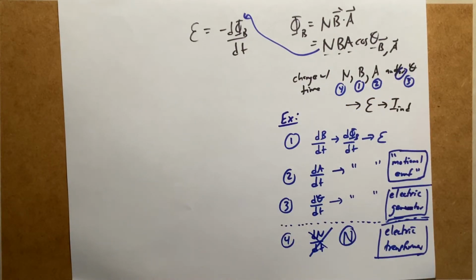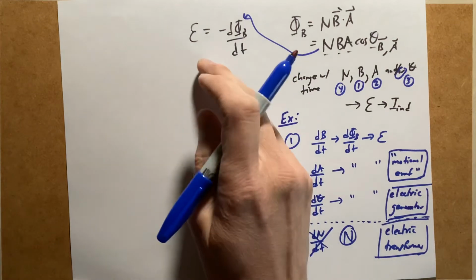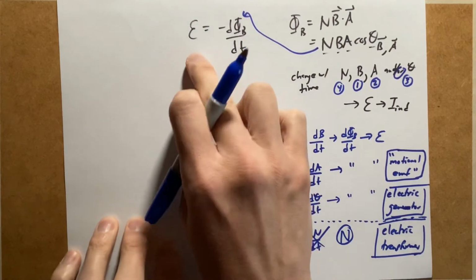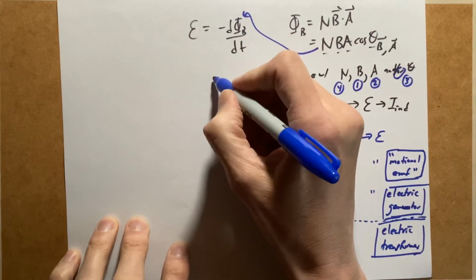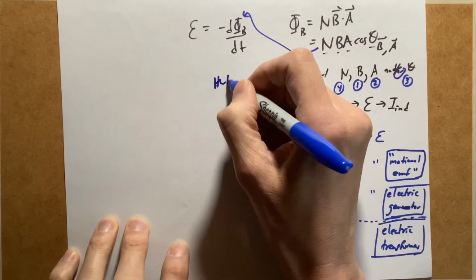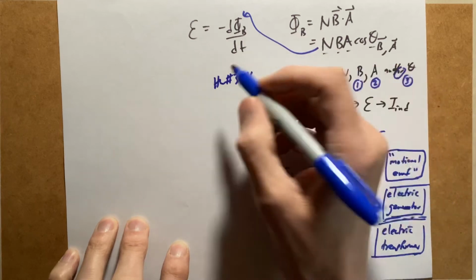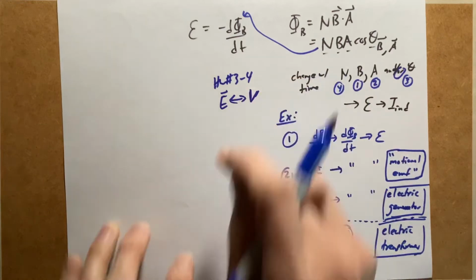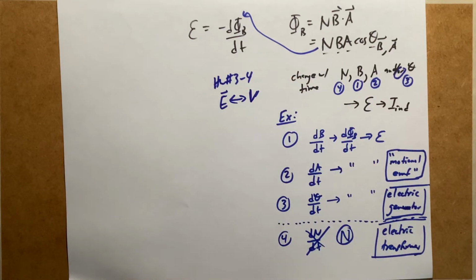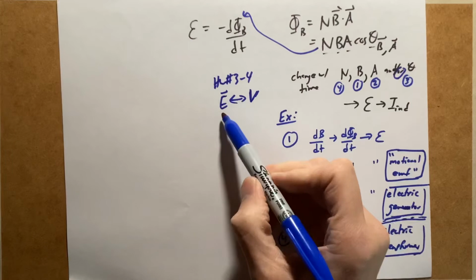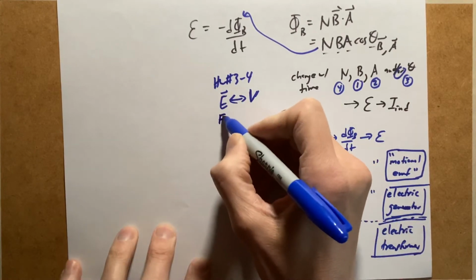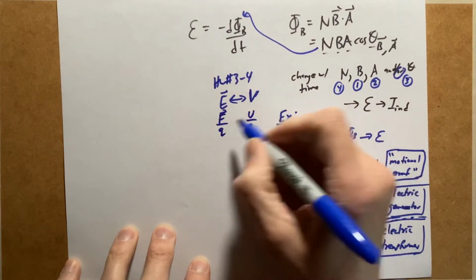But before I do that, there is one other thing that I need to address with Faraday's law that is not contained in the earlier version. We, of course, saw earlier in the course, in homeworks 3 and 4 mainly, that there is a relationship between electric field and voltage, right? These are just 2 different pictures of seeing what's going on in empty space. Electric field is the proxy for force, and voltage is the proxy for energy. This is just force per charge, and this is potential energy per charge, right?